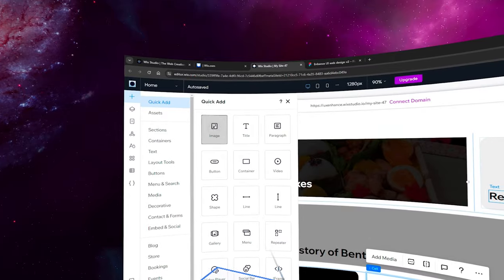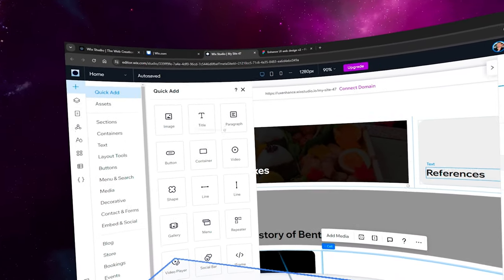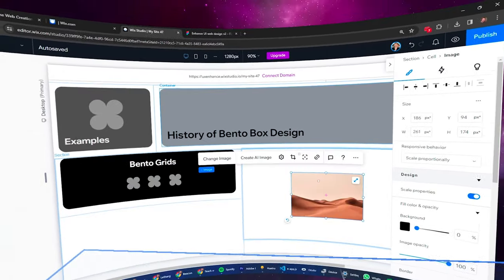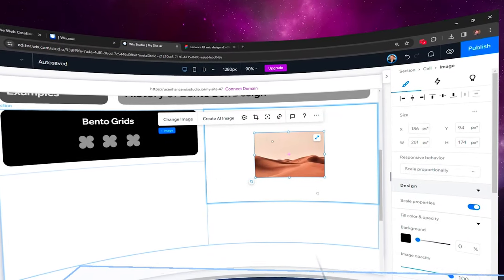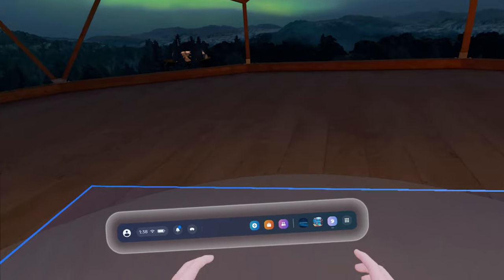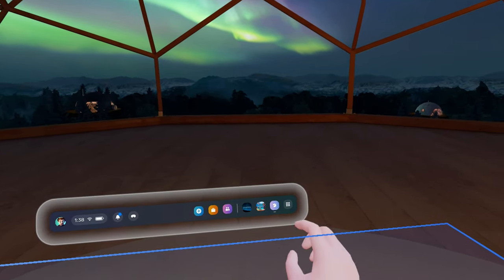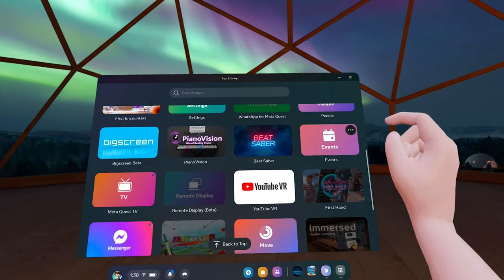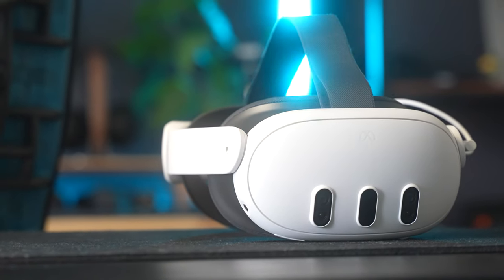I definitely think that to build any website, you need a mouse and keyboard because using your hands to try and click and move different items just doesn't work quite yet. Like for example, if I wanted to click and drag, I would just be scrolling on the page. And if I wanted to resize elements, I would still be scrolling on the page. So maybe we're not quite there yet, at least for this type of virtual reality application, and I still prefer the Meta Quest workspaces, which allow me to use my computer in the way that I'm used to with a mouse and keyboard. Let me tell you what I thought about the headset itself.